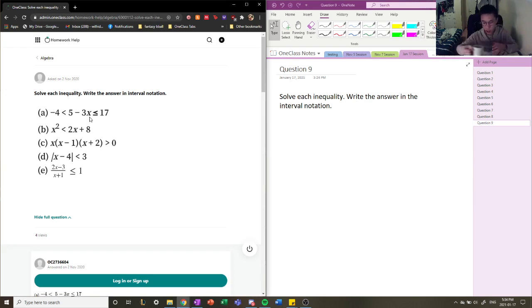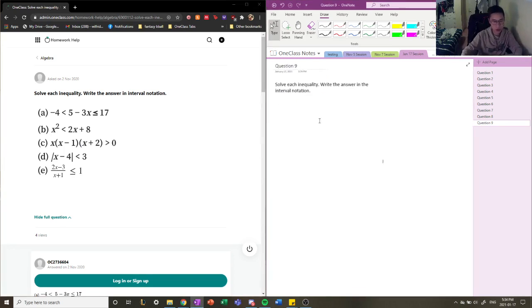The purpose of inequalities is that they're asking us to find the values of x which make these inequalities true. Each of these statements is true for certain values of x, and we have to find those values of x. All right, so let's first calculate a. And also let me zoom out here and use a bigger brush.